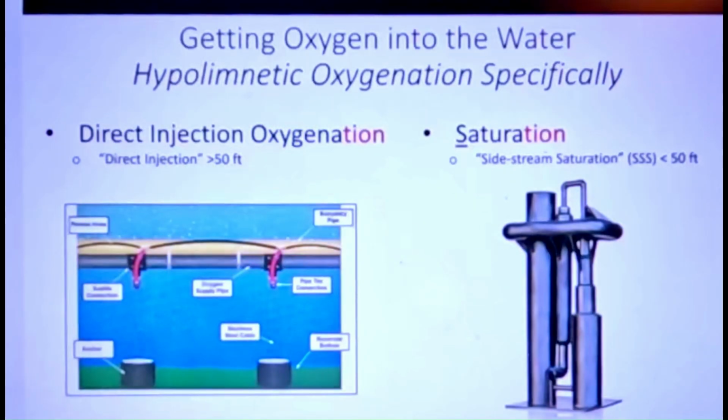So, how do we get oxygen into water, specifically with hypolimnetic oxygenation? Well, there are two ways. If we have a deep lake, we can directly inject oxygen by bubbling oxygen gas directly into the water column. We have enough hydrostatic pressure that the bubbles dissolve before they reach above the thermocline, and everything's fine and dandy. In shallow applications, we need to introduce some extra pressure to get that driving force. You might have heard this called side stream saturation, or SSS. This is the basis of how we came up with OST, for Oxygen Saturation Technology, and that's predominantly for lakes that are less than 50 feet.